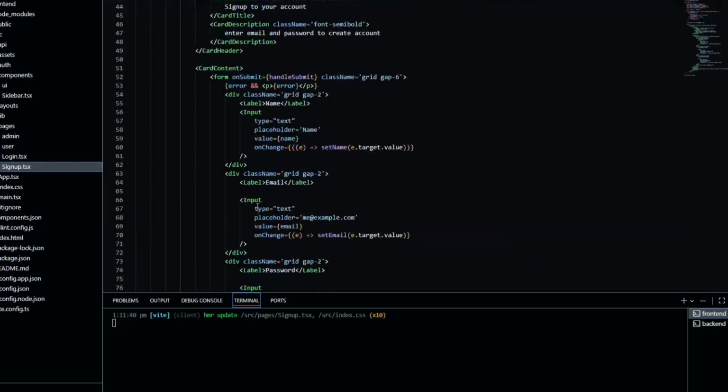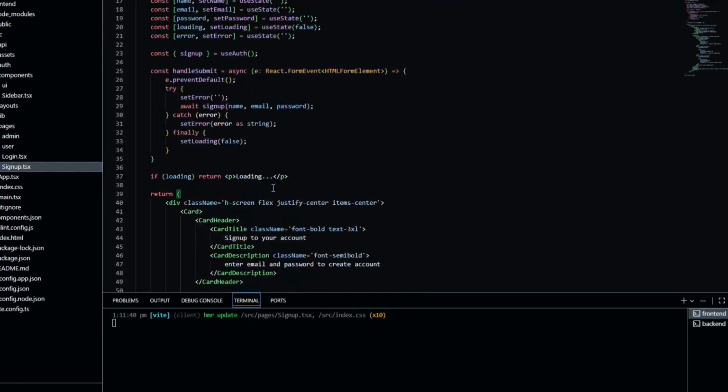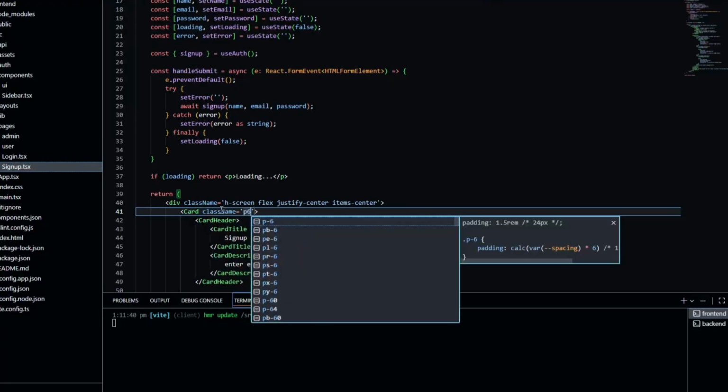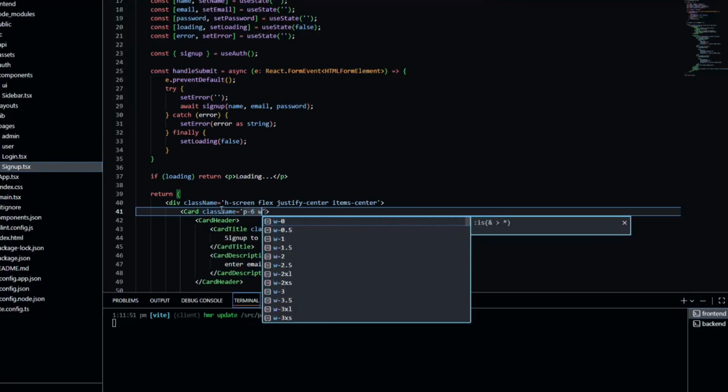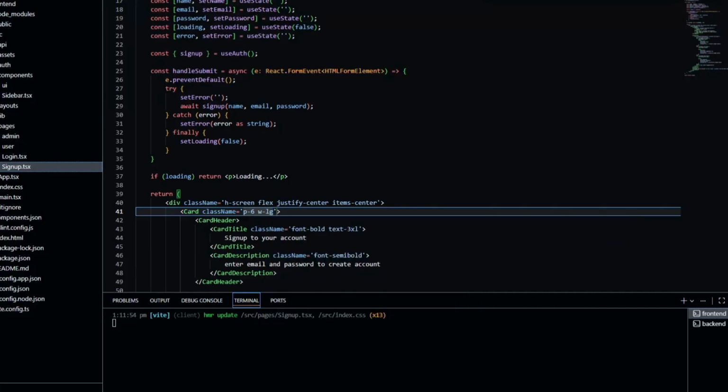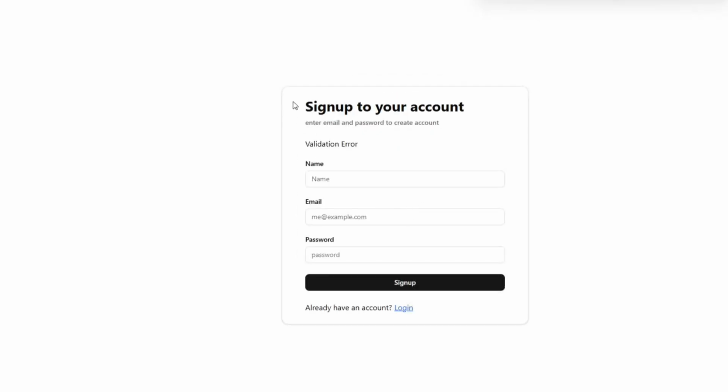It is perfect. Then I'm going to add a width for the card. So let's add class name padding 6 and width is going to be large. I think it will look perfect.